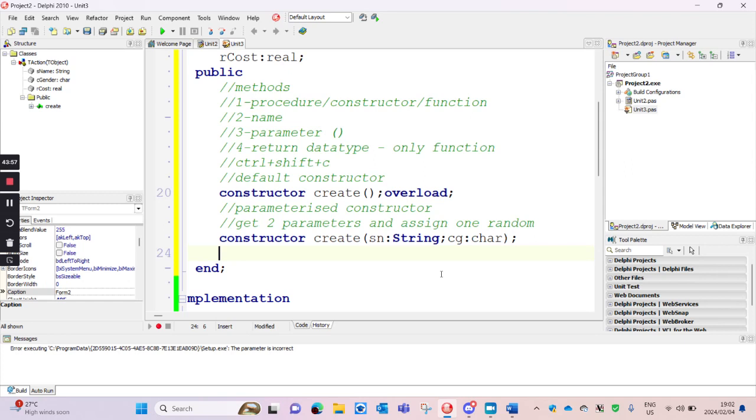As long as the parameters are different, you can overload it as many times as you want to, because depending on what you get, you'll know which one to run. And that's sort of the trick. So there's no priority. It's just depending on the parameters this program receives, it will know which constructor to call.